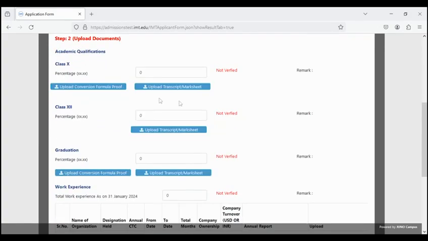all your documents. So we will start by uploading the documents here. Give your percentage, upload the conversion formula.